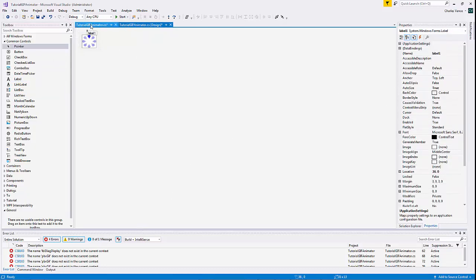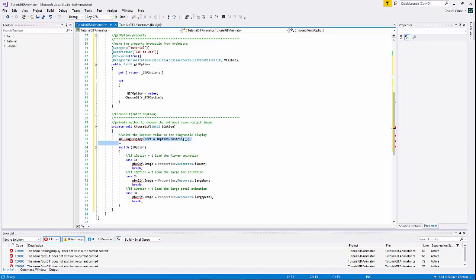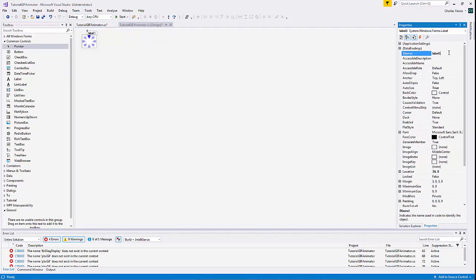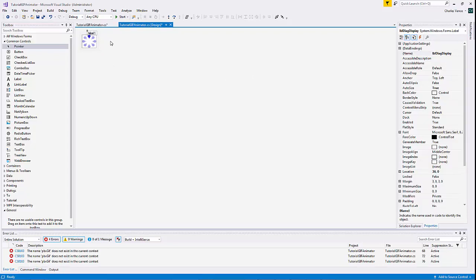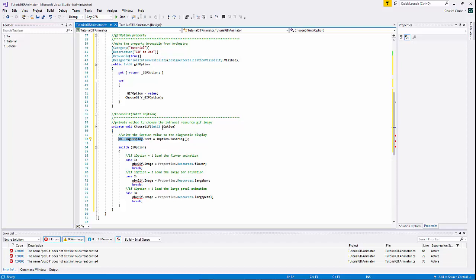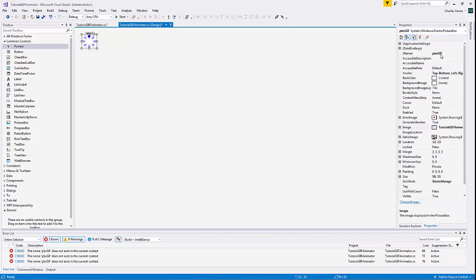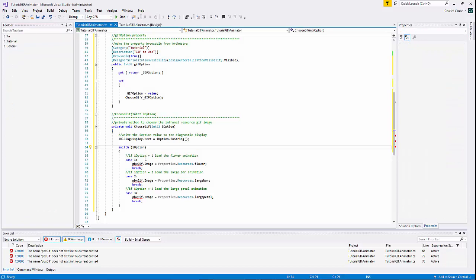So let's see, what did we call it? Let's copy paste this. And for the name, we're going to call it label diag display. And then I want to center this up a little bit. Whenever it's turned on, it's going to display whatever this I option value is. So it will display the current option in the user control internally. Now this has got to be the name of our GIF. So we'll need to go back here, and we named it PBX GIF, but it's capital GIF. So that needs to match.